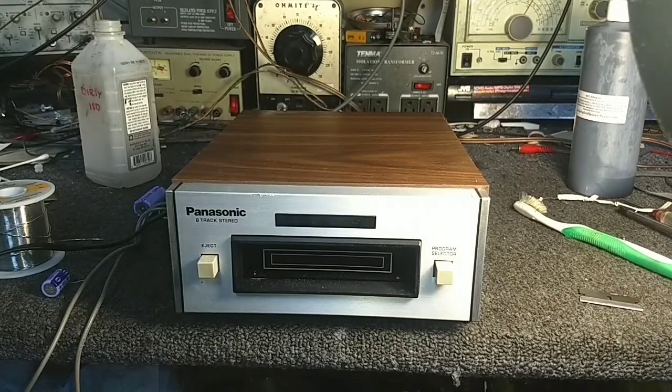So, yeah. 8-tracks vary so much in their quality and usage, you don't know how many times they've been played. So you can't always blame the player for that. Depending on the tape, this actually sounds really good. And of course, all my cartridges are dusty. But anyways, this thing's good to go.